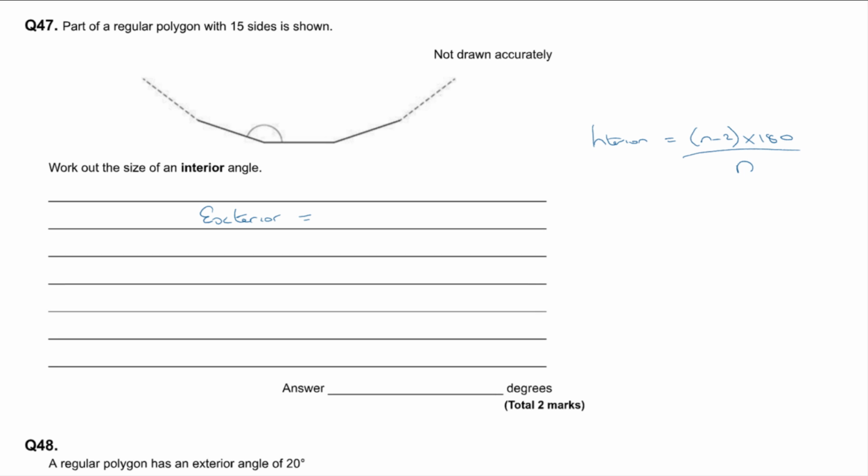So the exterior angle is going to be 360 divided by the number of sides. In this case, it's 360 divided by 15, isn't it? So 360 divided by 15 is 24. And I use the fact that an exterior angle and an interior angle lie in a straight line. So if I know that angle there is 24, and I know that these lie in a straight line, then this angle is going to just be 180 minus 24, isn't it? So the interior angle is going to be 180 minus whatever we find the exterior angle to be.